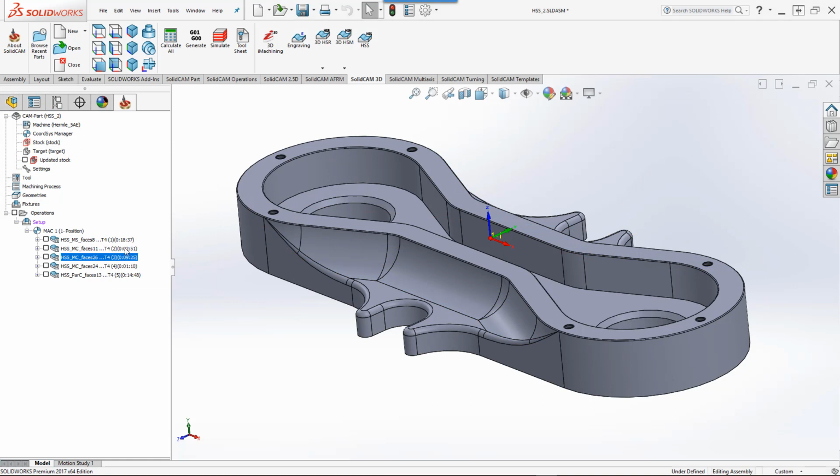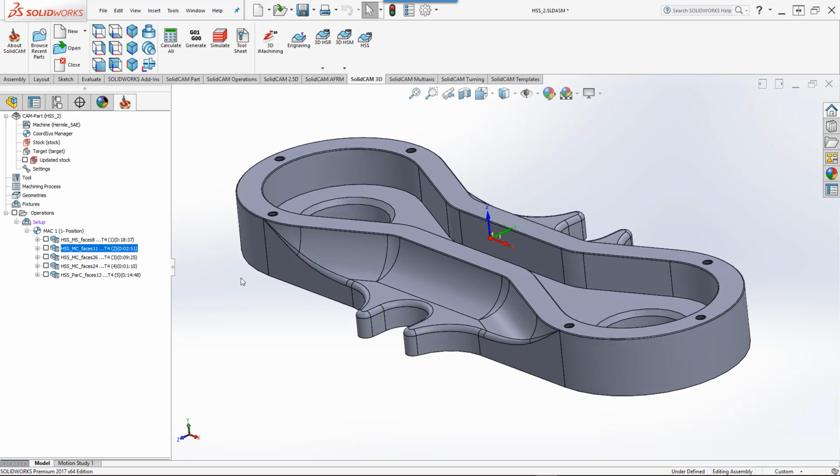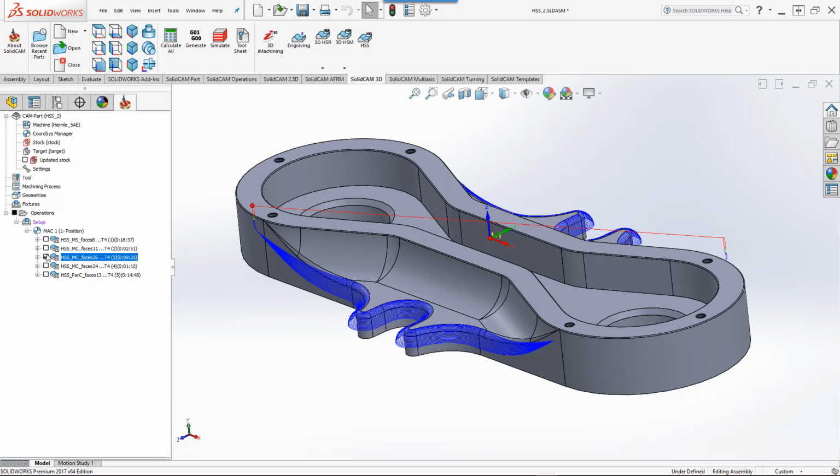Now, in our next two operations, we'll be working on this fillet above over here, as well as this fillet on the bottom. Now, to do this, we've used the option of morphed between two boundaries. Let's take a look at the second one, actually, which does the bottom area over here.